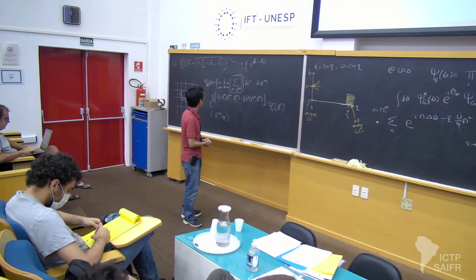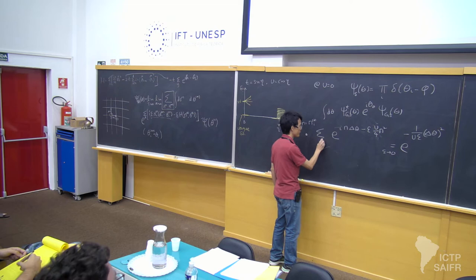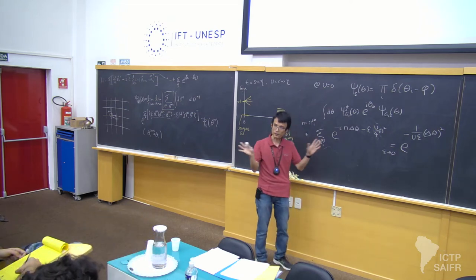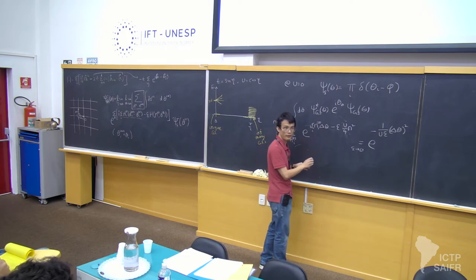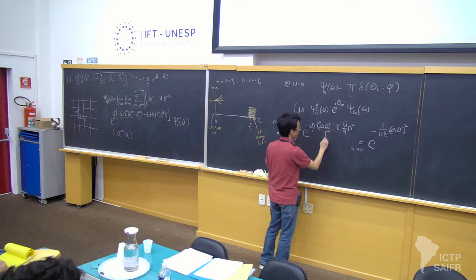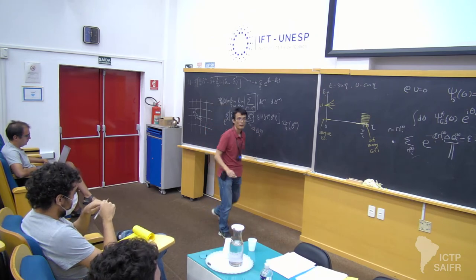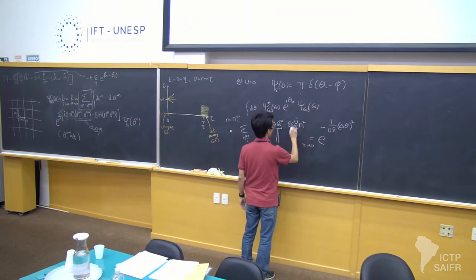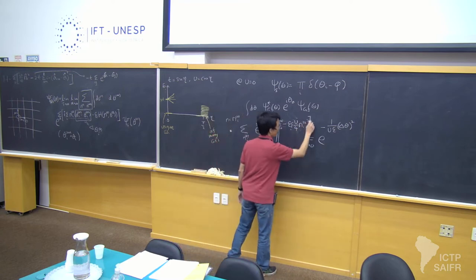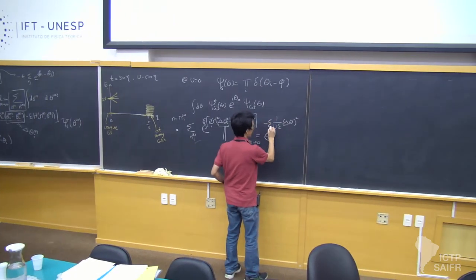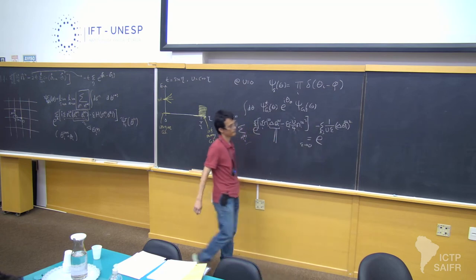Okay. Now, we can apply that formula for every site, because in this full integration, I have to sum over n for every time step at every site independently. And instead of this, I have this kind of term at every time step at every site i. Similar here, where delta theta is just this one. And this is also a sum over i for each L. I have a sum over L as well. So therefore, what you have is just a sum over different L at different i, right?